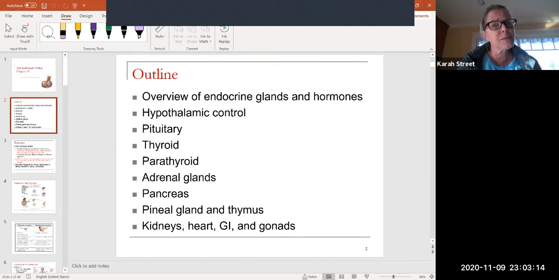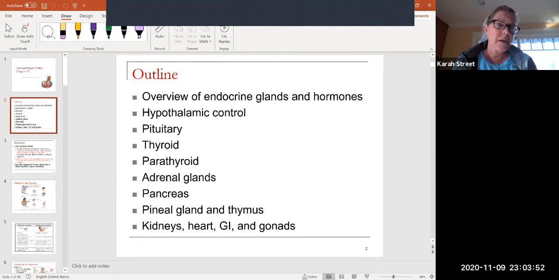But a hormone is different from a neurotransmitter in that it's released into the bloodstream. And that means it can circulate throughout the entire body and can have multiple target cells. Unlike a neurotransmitter, which is released from a neuron directly into the synaptic cleft, and the target cell is just on the other side of the synaptic cleft, in close proximity. For hormones, the target cell may not be in close proximity at all to the gland that released it.